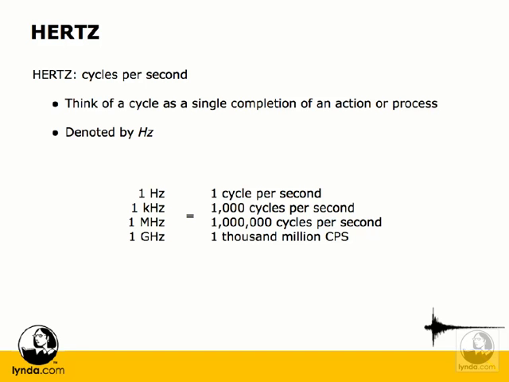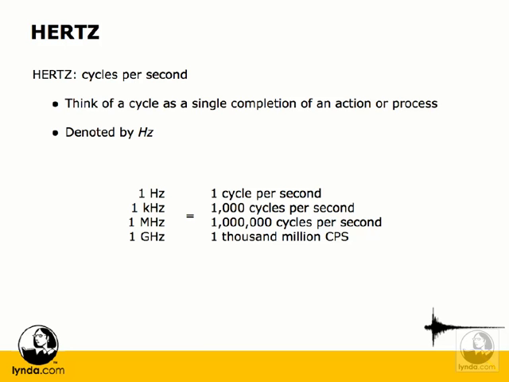Now, one unit of measurement we should talk about is hertz. It shows up all over the place when we're dealing with audio, so the sooner we take a look at it, the better. The best way to think of hertz is that it represents the number of times an event is completed per second, or the number of cycles per second. It represents different things in different situations, but it always refers to a certain amount of events per second.